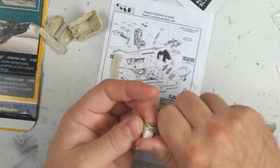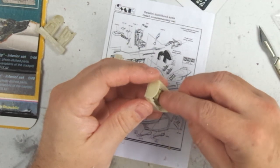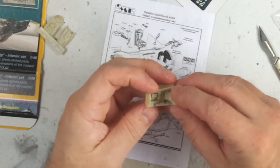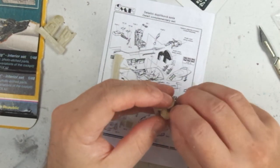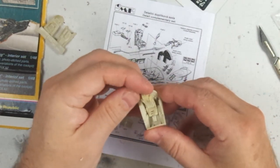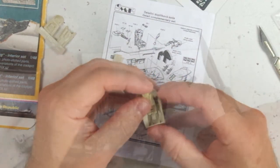The other main thing to say about any resin set is to be sure to test fit and check constantly, as generally the detail on these items means that they are made to a pretty tight tolerance, and it's easy to end up with parts that don't fit properly or a fuselage that won't seal around such a set. Constant test fitting is key to avoid this frustration.